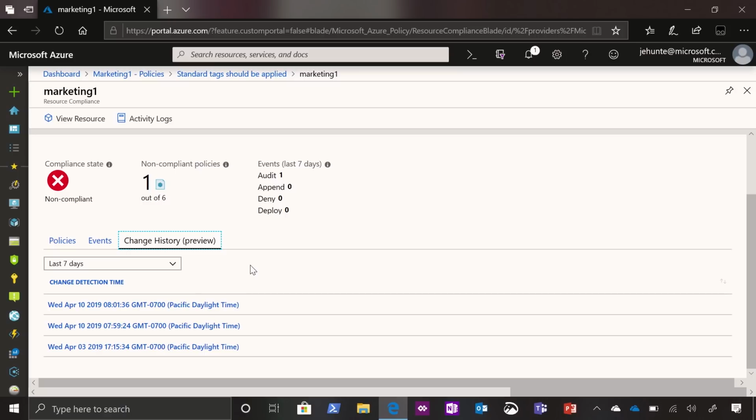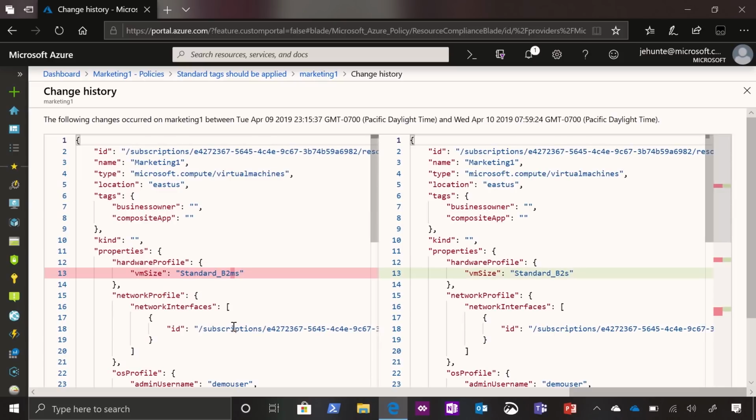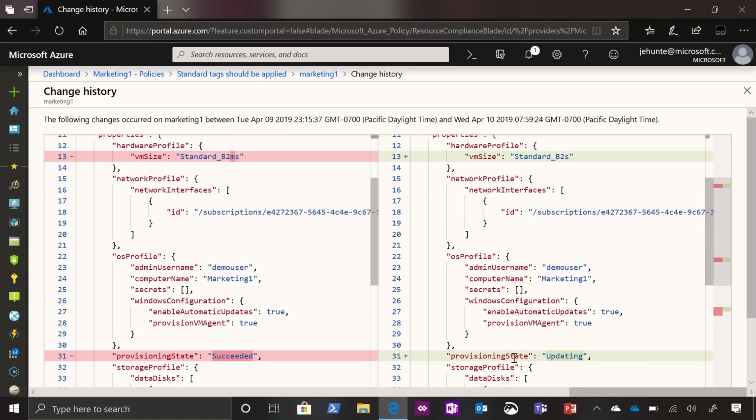Perfect. And so, like I said, I know that this problem started occurring this morning, and I see that right early this morning, there's actually a change that was detected. So by clicking into this, I'm able to see the quick before and after of a change that happened in my environment where the VM size is actually modified, which could affect which resources are available. But also a key component of that is that the machine gets restarted whenever someone changes the size, which could affect a lot of my availability and any applications running on the machine.